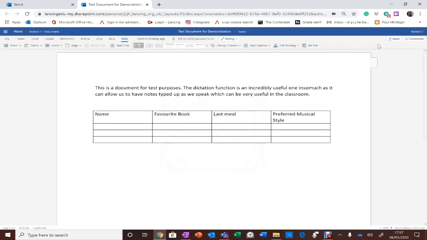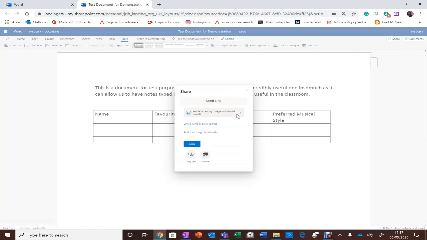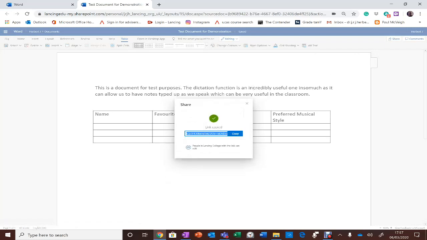So if I were to go back and hit share again, rather than pumping in individuals, what I could do is create a link to that document for a group of people and then set it as a VLE task. So this will allow all of these people to be able, either all at once or individually, to be able to collaborate upon a document.